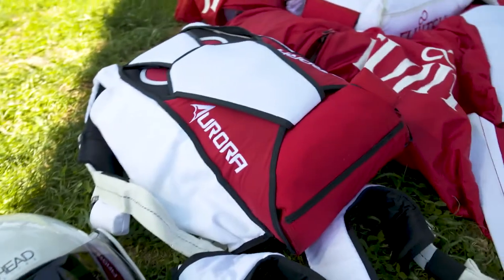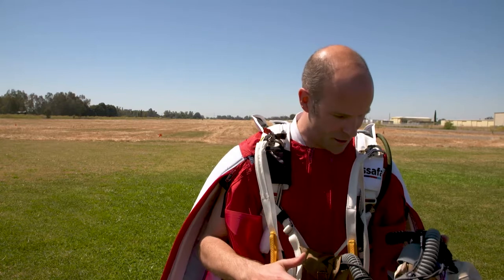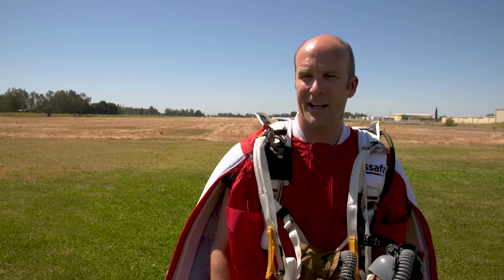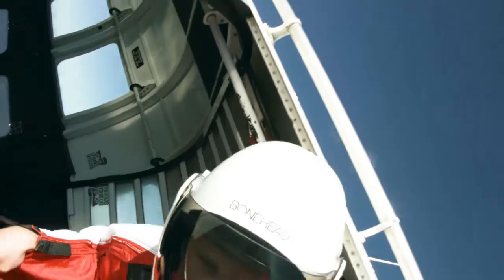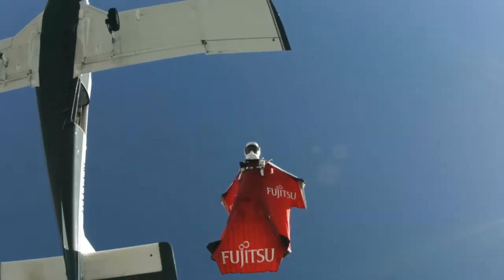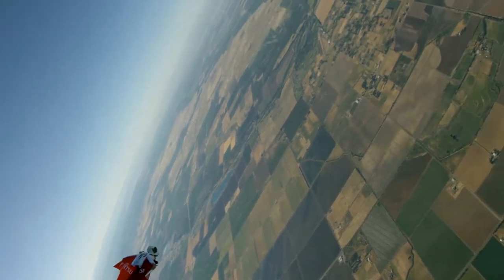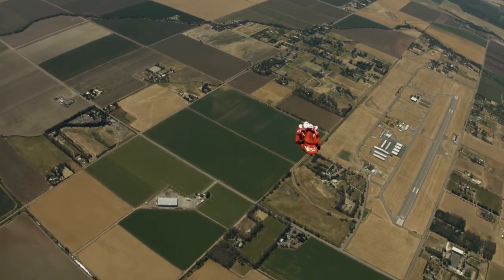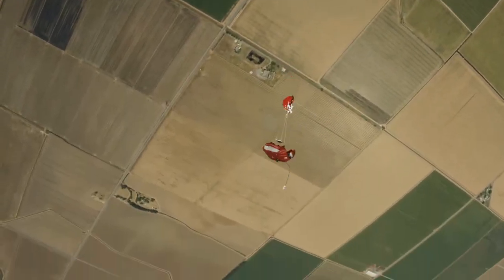What I want to do now is focus on the Aurora and fly that. The bottles are now decharged, so what I should probably do is de-strip this, rig up the Aurora — which is the specialized container for the flight — and go and test jump that. The Aurora is a performance container design, basically designed to be really effective in terms of low drag. What I'm looking for is nice safe deployments and effectively no snags with any movement on the body, and nothing conflicting when I've got the O2 bottles on it.